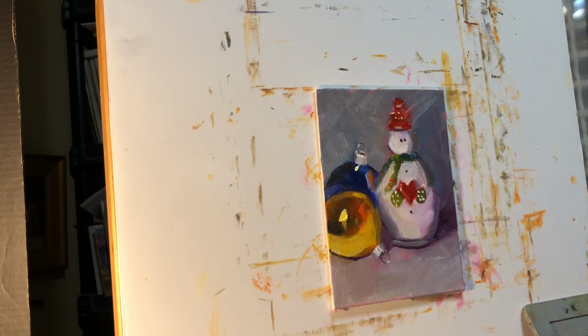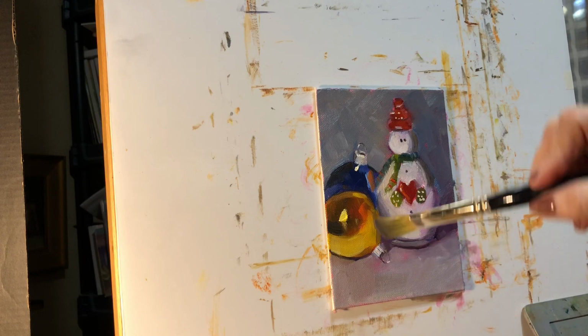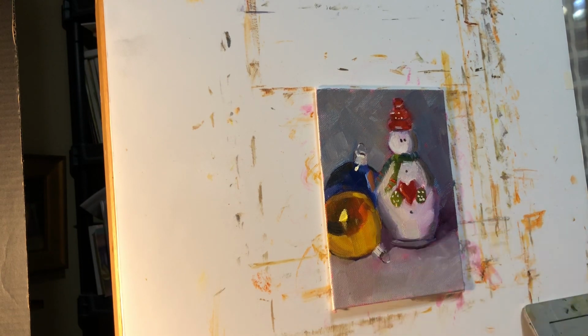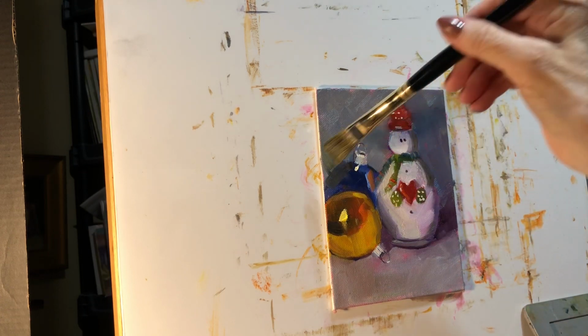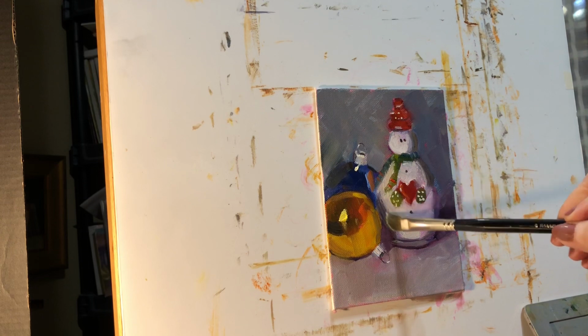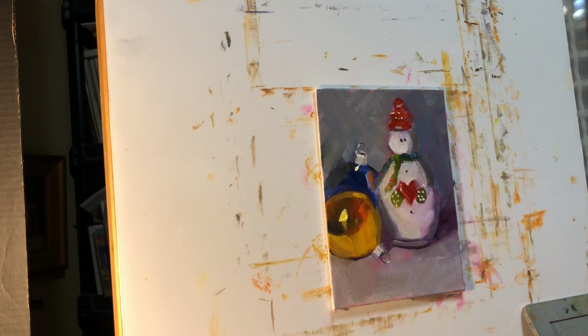This is a clean brush. We're going to see about maybe mussing up a few edges. I got to be careful here. This is pretty clean color. I don't want to ruin it, but I want to soften it. That ought to be darker back in there. Let's brighten this up a little bit.